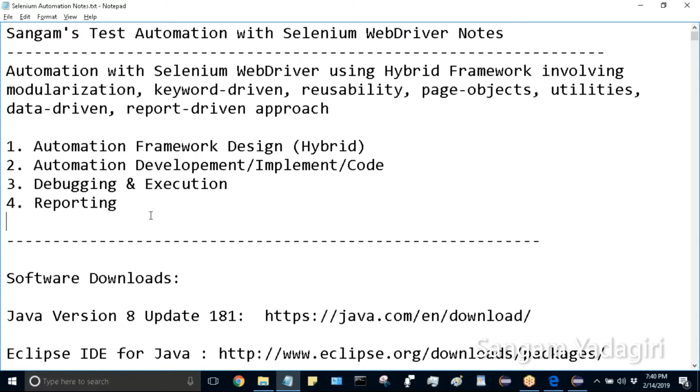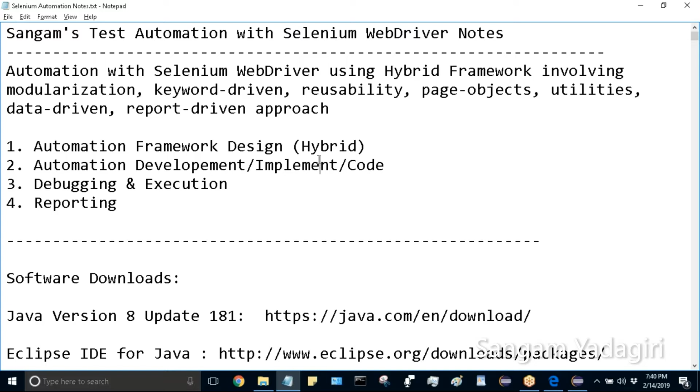So one of the free open source tools is Selenium WebDriver. That means you don't have to pay anything. It's open source and free of cost, and you can download and use it. But the main thing lies in knowing how to use it and what to use it with. There are many languages you can use with it: C#, Python, Java, Cucumber, and so on and so forth. But mainly it goes well with Java. That's the reason we learned about Java a little bit, which is going to be very helpful in the automation.